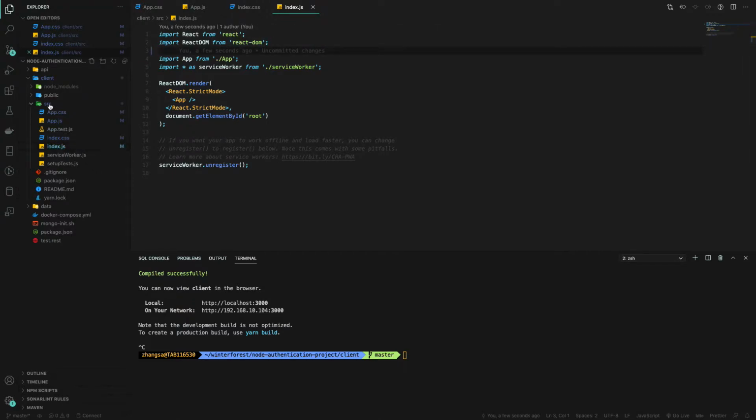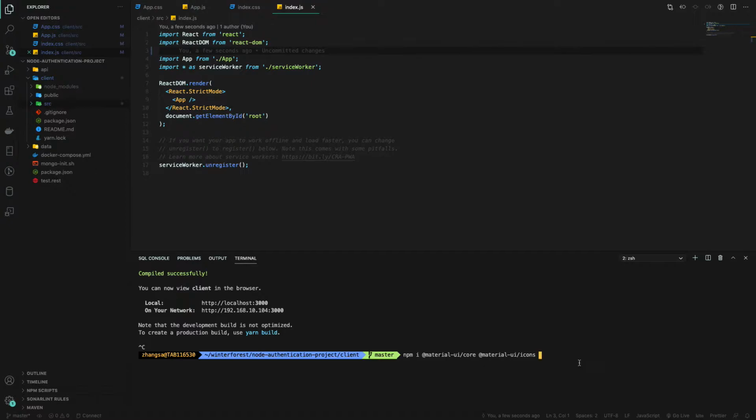Now, since we're going to be working with Material UI, we need to have a few dependencies installed. So before I create our structure, I'm going to install the libraries that are required. You could run npm install @material-ui/core, the core also, and the icons. Did I use it? Yeah, I use the icons.